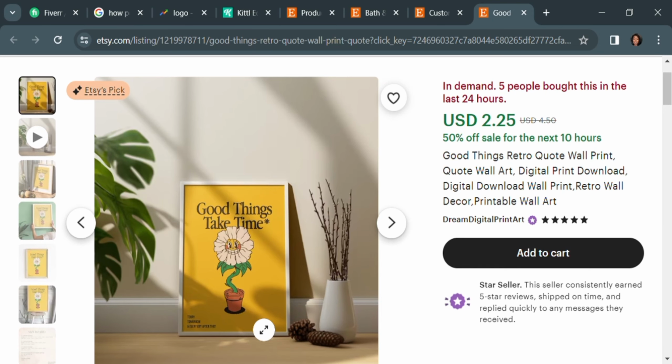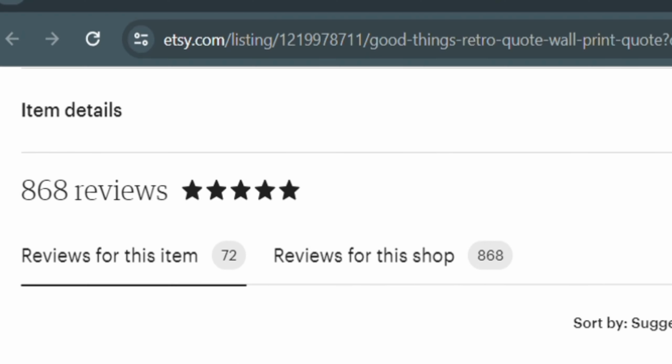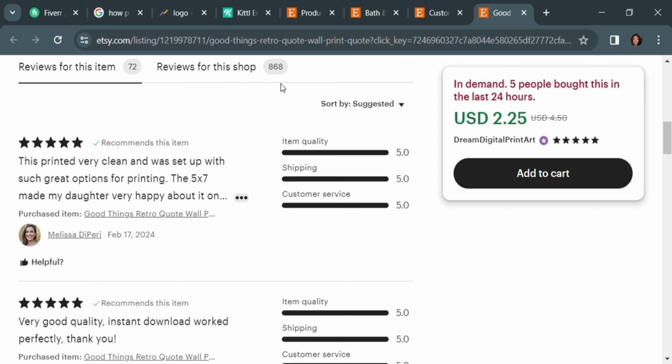And you can see that this shop has over 668 reviews. I already told you that from Google statistics, just 5 to 10% of people actually leave reviews, meaning there's a whole lot of people. And this shop just specializes in digital printables like this. If they're having this many, this is obviously proof that this is in demand, and it is something you want to hop on.